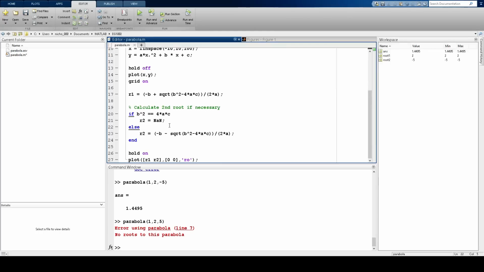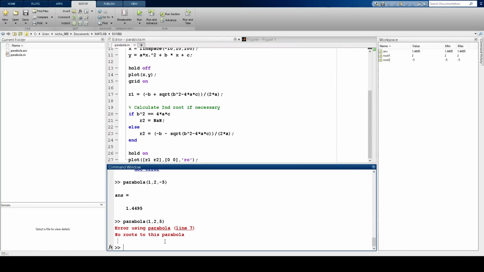So let me just think. I'll need a case where, if a is equal, like if all three values are the same, that should work, shouldn't it? Maybe. So let's type parabola of 1, 1, 1. Oh no, wait, we'll put the 4 in there as well. So if b is equal to, I know one where this is just x squared. X squared only has one root. So 1, 0, 0. So let's just check this one out.